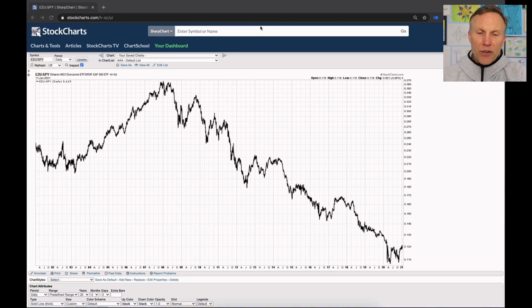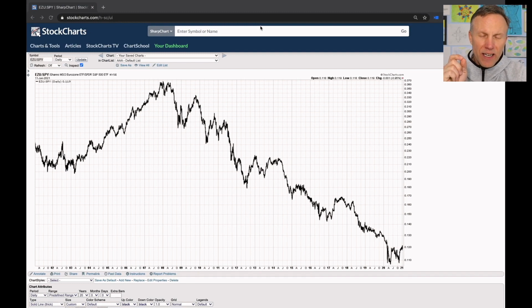Okay, the third thing I want to talk about with stock investing for beginners. The first was read price charts. The second is stop over-diversifying. Here's the third thing, and I touched on it a little bit at the beginning. What you're in, say, for example, the S&P 500 US domestic, is outperforming. It can outperform for years and years and years, right? Not just a week, not just a month, and not just a quarter.